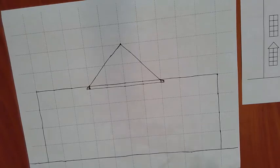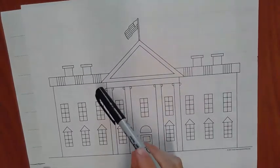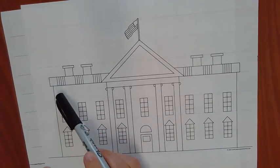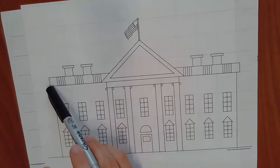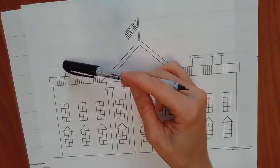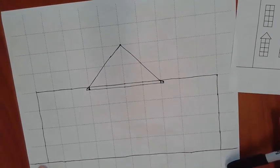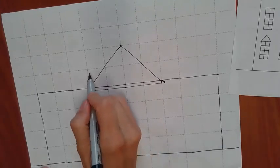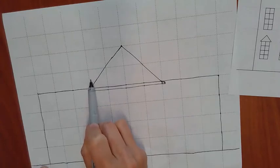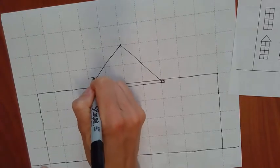Now I'm going to be adding the top panel. If you look, the top panel is this line that runs across to the outside of the rectangle we did and then makes a sharp line and comes back in. This is going to be, look, it's not half as wide as the square, but it's really close. It's more than a third. So I'm going to be finding that line. Okay, this would be half, would be about here. So it's going to be a little less than half, like right there. Draw my line this way.